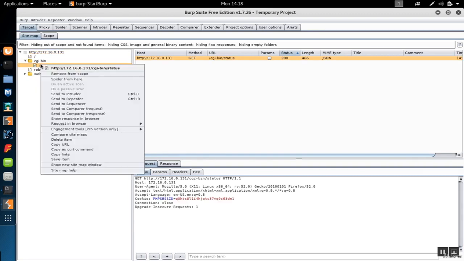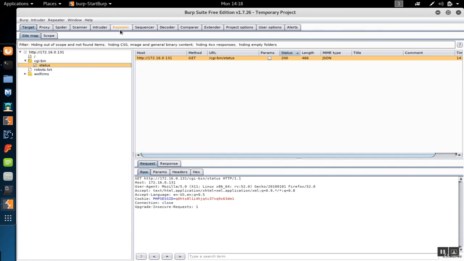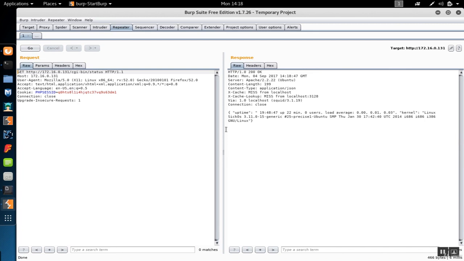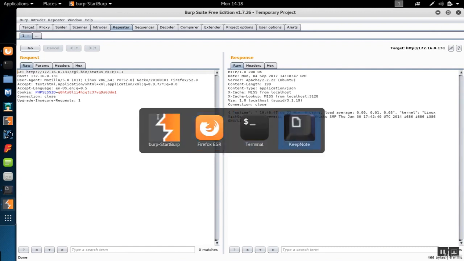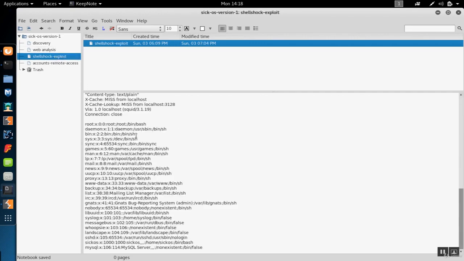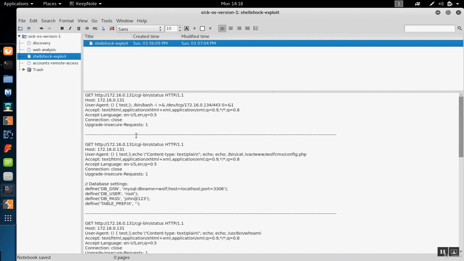We should see it appear over here. Status, right click. So we're going to right click on that and send that over to the repeater, and we'll just replay it, make sure it still works. Great. So we repeated the request from prior, and we got the same response that we got prior. All right, so for the Shellshock, again, let's go out to the cheat sheet, but just know you can find any of this information by Googling, or you can just copy it from this video.